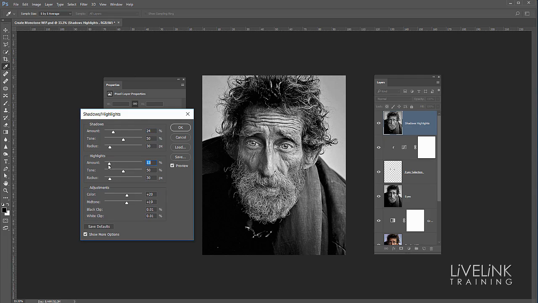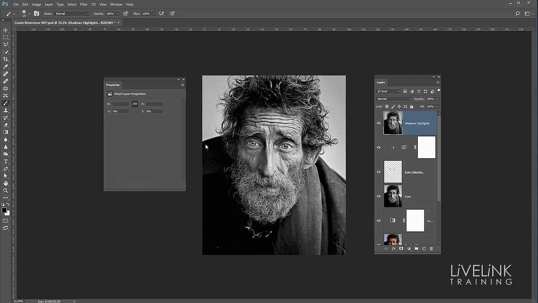Highlights, I'll just tweak that a little bit. It does add a little bit of grunge to it, certainly. And maybe pull that back a little bit more. Okay, I'm liking that. And then I'm going to click OK. Okay, I'm nearly there, but I've noticed a couple of distracting things that I'd like to try and correct. And the first is there's a lot of these little white bits. I don't know whether it's a chain or something around it, but they're really distracting.